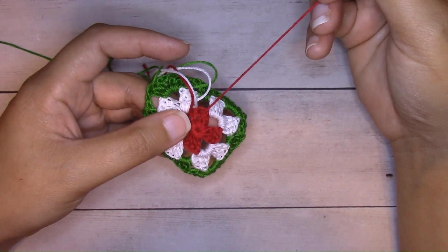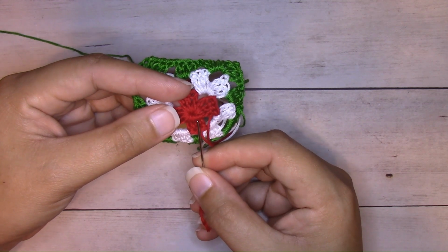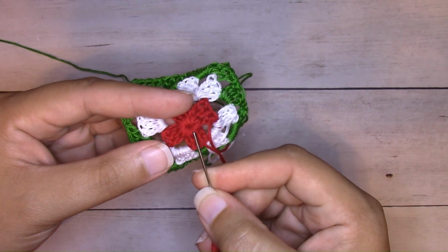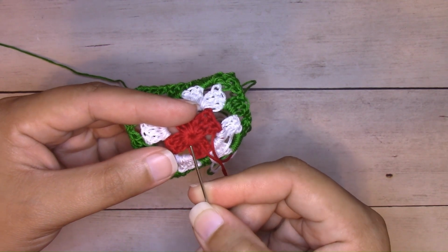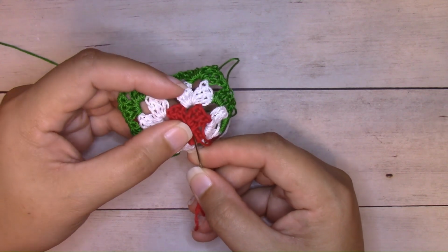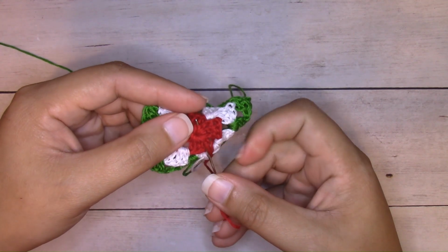Now we need to secure it in place. I'm going to rotate my fabric so I can work back in the same direction I just came. Instead of picking up the whole entire stitch as I work, I'm going to insert my needle into the center of that stitch, breaking it in half. I'm going to break it in half as I enter and exit, and that's going to help capture my yarn better. So I'm going into a nearby stitch here, and then I'm going to work up through several stitches, breaking my last stitch in half as I exit.